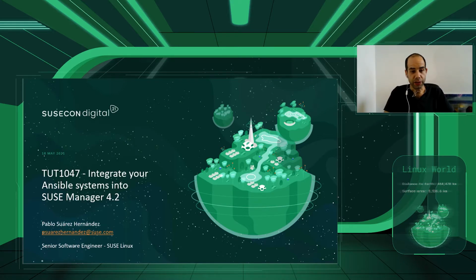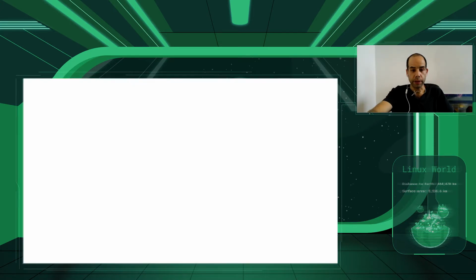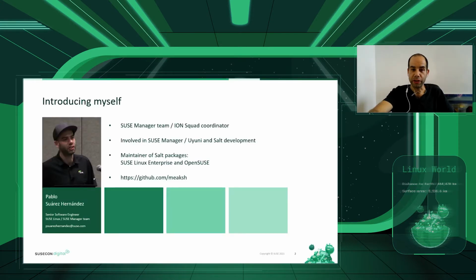My name is Pablo Suarez Hernandez. I'm a senior software engineer at SUSE. Particularly, I work on the SUSE Manager team, acting also as an ION squad coordinator. We are taking care of all the different Python components that make SUSE Manager, which are Salt, Spacewalk Backend, Cobbler, now Ansible as well. We are a maintainer of the Salt packages, SUSE Linux Enterprise, and also for openSUSE. And you can find my GitHub account there.